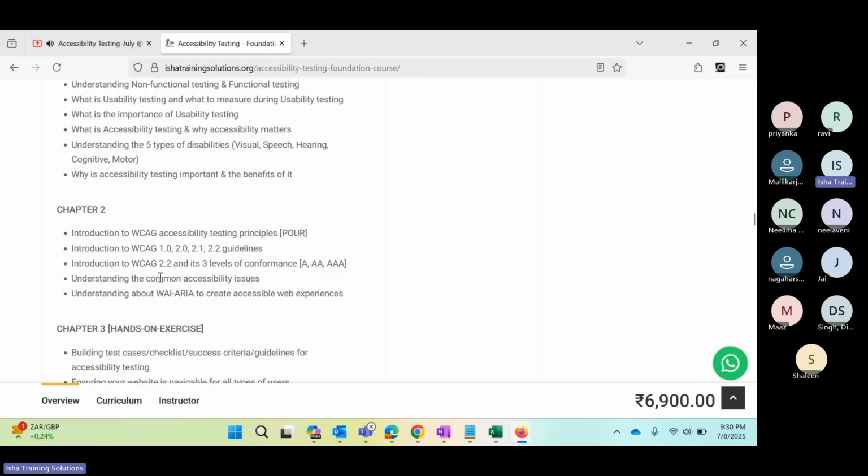We'll also talk about some common accessibility issues and development standards called ARIA, which stands for Accessible Rich Internet Applications. So to make your application accessible, developers use this ARIA concept to make the application accessible, right? Which means we do not test for accessibility just like that. The developer says he or she has used ARIA standards, then only you can do accessibility testing. So that is your entry criteria.